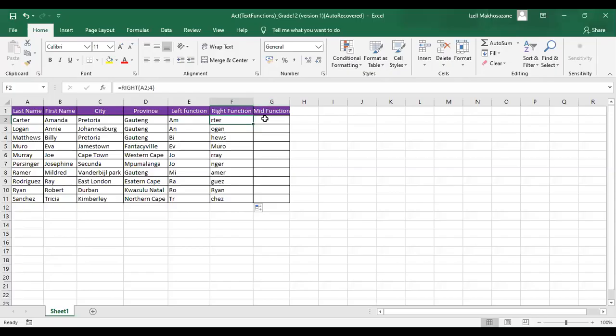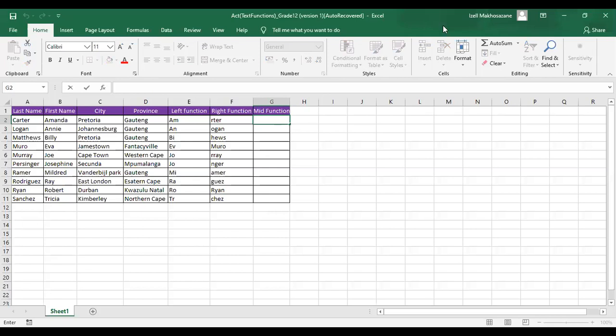I'll extract data from their names to create a special code for each person.